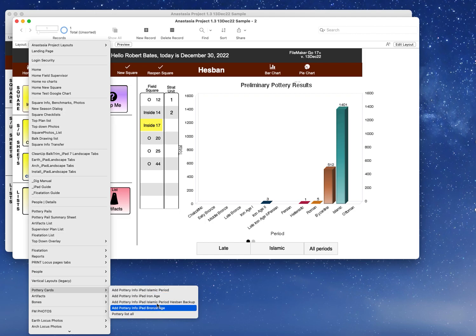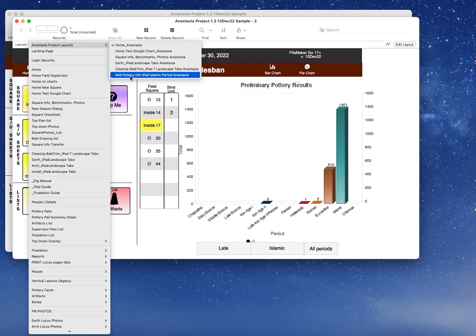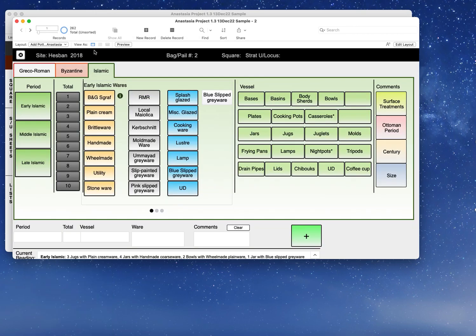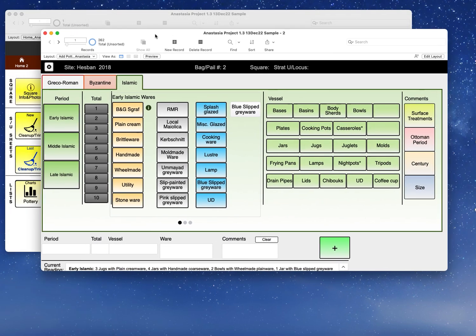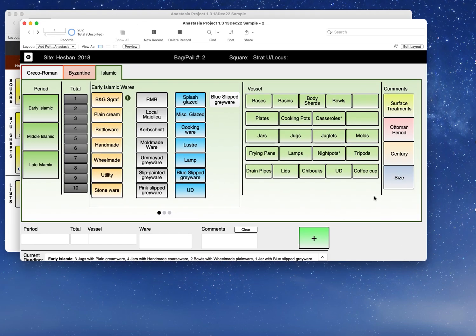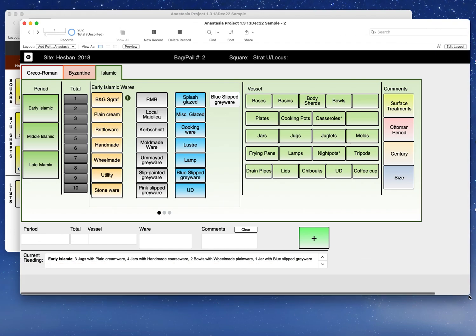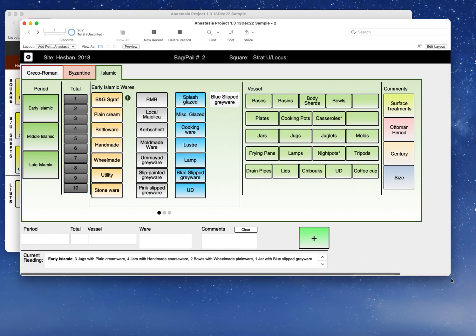So if you're working on a Bronze Age project or an Iron Age project, then you might be modifying one of these. But we're going to work on this one here, and we're going to open up a card that's specific. Now, this is so that we can keep track. Again, you'll notice that it is larger than the screen size if you're working from an iPad, and you can expand this and make this bigger or smaller as we're going to do.